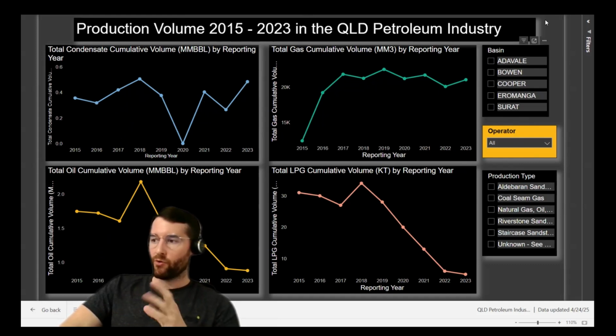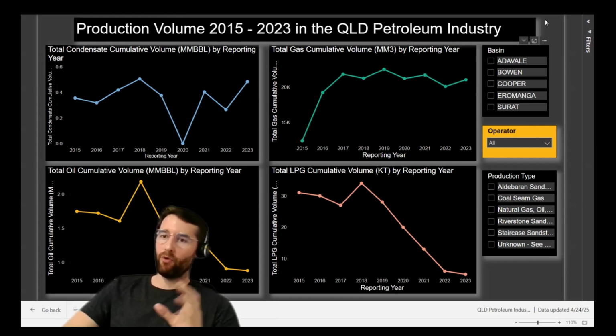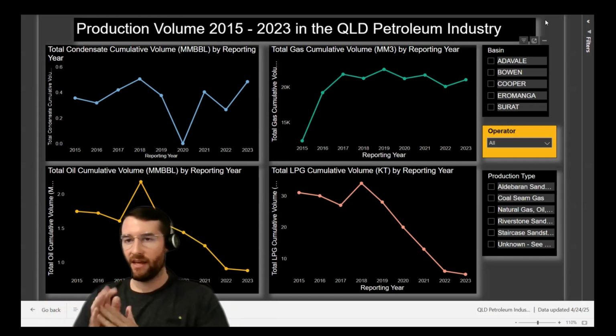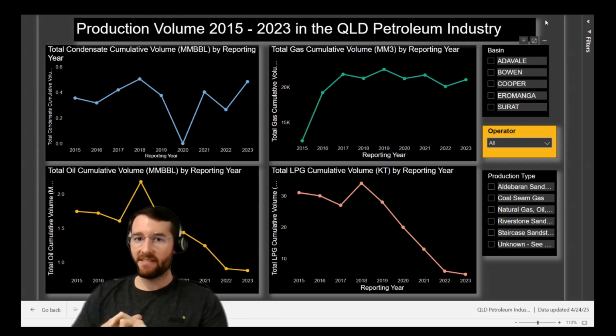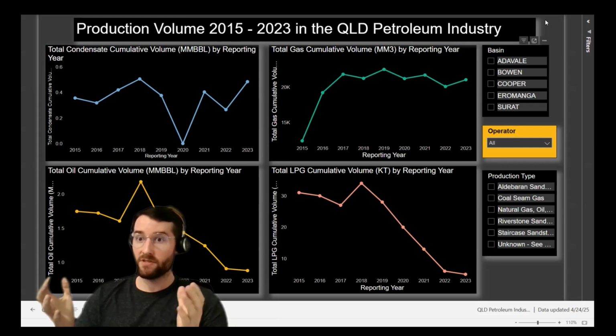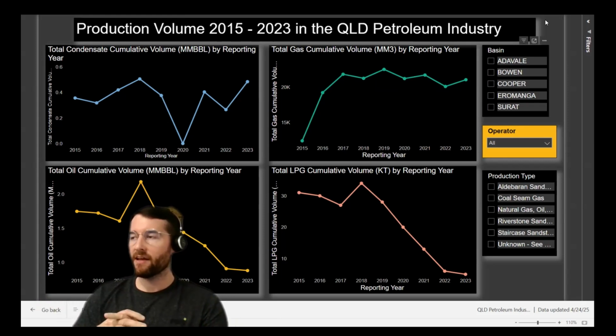If not, I will pivot back to WA and South Australia and build similar models to this before finishing off with Northern Territory. And then I will perform a full analysis of the Australian petroleum-based industry within those 4 states, because that's where most of the petroleum is in this country. And then from there, we'll move into critical minerals and other forms of commodities to gather further insights.